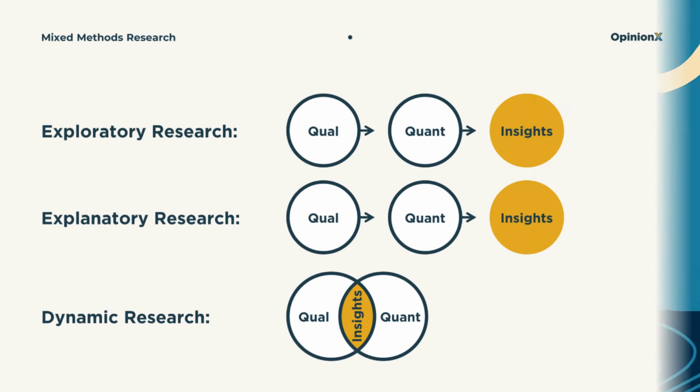Now, we must remember that we have some types of mixed method designs. The first one is the convergent parallel design, which involves the simultaneous collection of qualitative and quantitative data, followed by the combination and comparison of these multiple data sources. The second one is the sequential explanatory design. It is used when the researcher is interested in following up quantitative results with qualitative data.